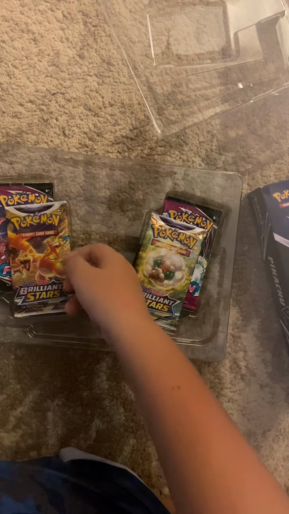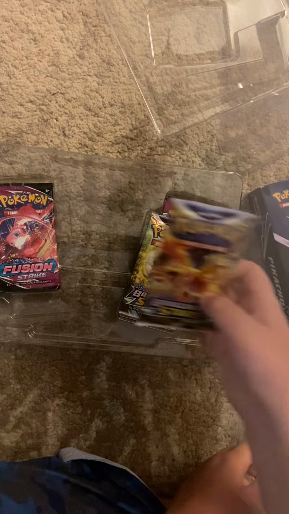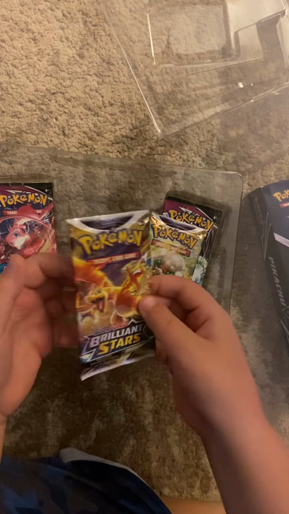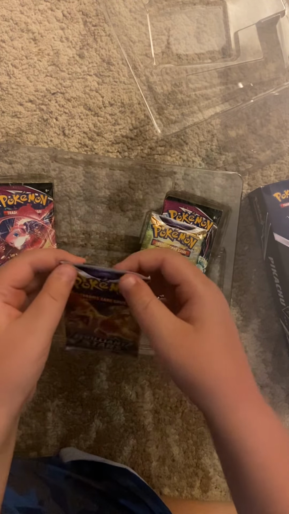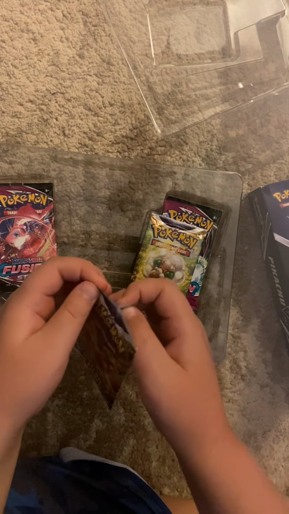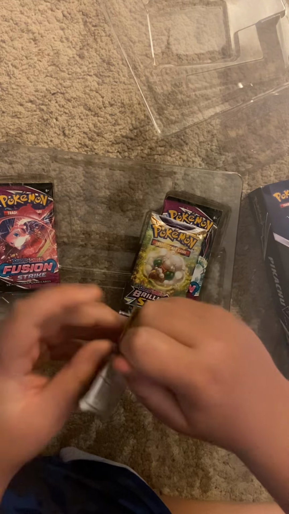So now we're gonna open up this cool Charizard thing. I heard that apparently it gives you good luck if you rub it on its belly. Either way, I don't know. Let's open it up.